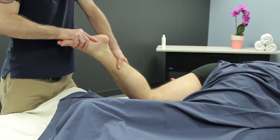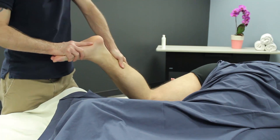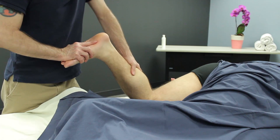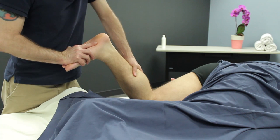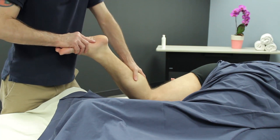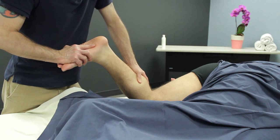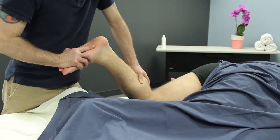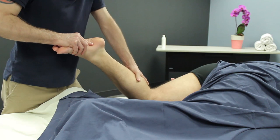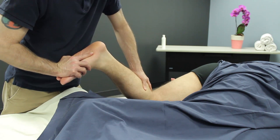Pin and stretch again. The calf muscles — gastrocnemius and soleus — are plantar flexors. So what I'm doing with this technique is I am plantar flexing the foot. I start to push down the calf, and while I do that, I passively dorsiflex the client's ankle. Just moving very slowly down that calf — plantar flex, pin the muscle, move down the calf while you passively dorsiflex the ankle. Really nice way to warm up those two important calf muscles, gastrocnemius and soleus.